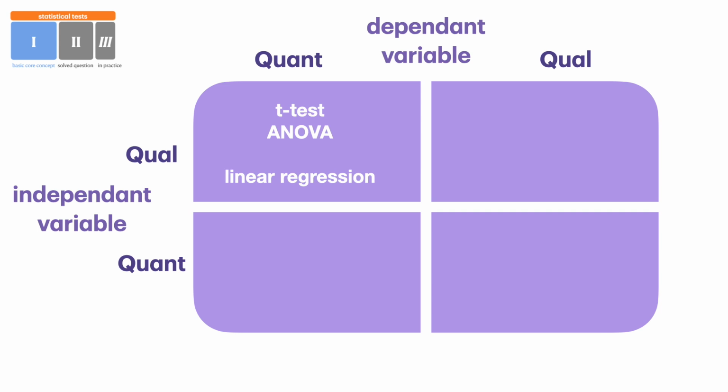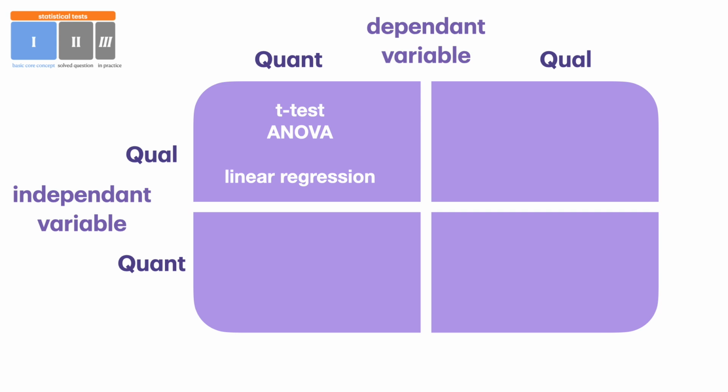How do we choose a statistical test? Now, the most common combination that you're going to get is a qualitative independent variable with a quantitative dependent variable. Think of a treatment and the dependent variable is the cholesterol or the blood serum cholesterol given as a range, or maybe the uric acid levels in the blood. So this is an example of a qualitative independent variable and a quantitative dependent variable.